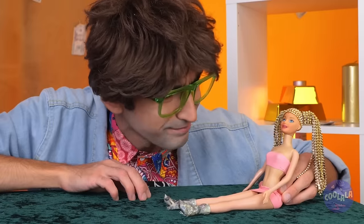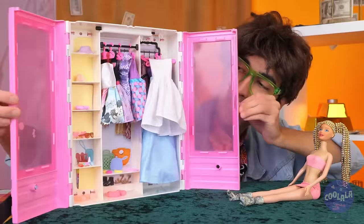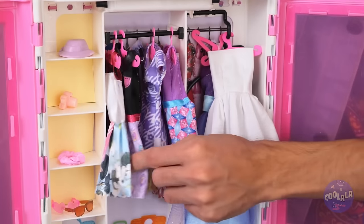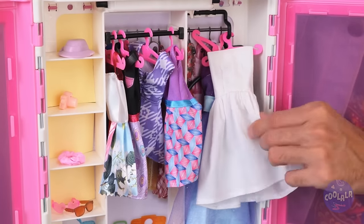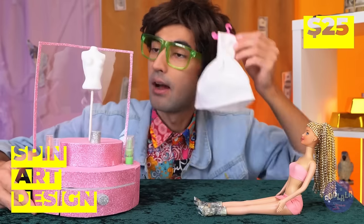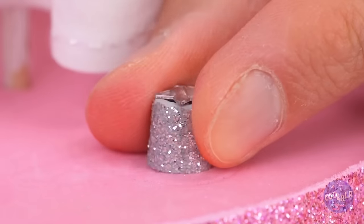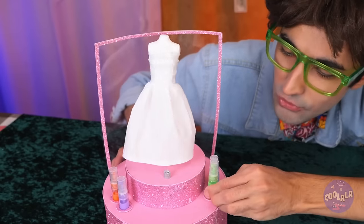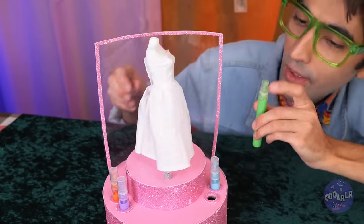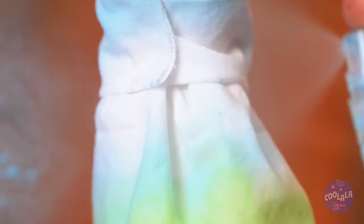She needs a new look, like a whole new wardrobe. Let's start with a new dress. White. Good choice. So simple. Besides, it's the perfect canvas. In fact, we can paint it with the whole rainbow.